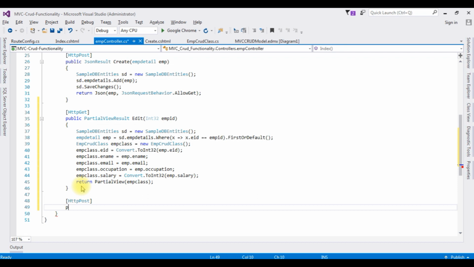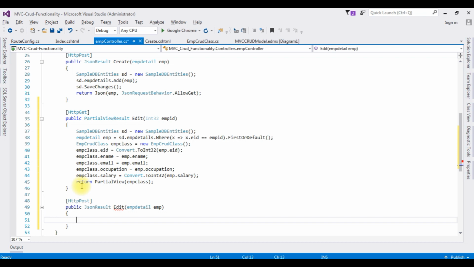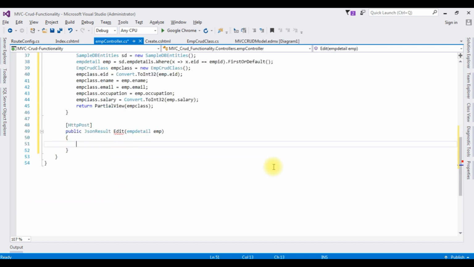I'm adding a JSON result, public JsonResult Edit. Here in the JSON result, I'm adding the table name, EMPDetail emp. I'm adding the data context, SampleDBEntities sd equals new SampleDBEntities.